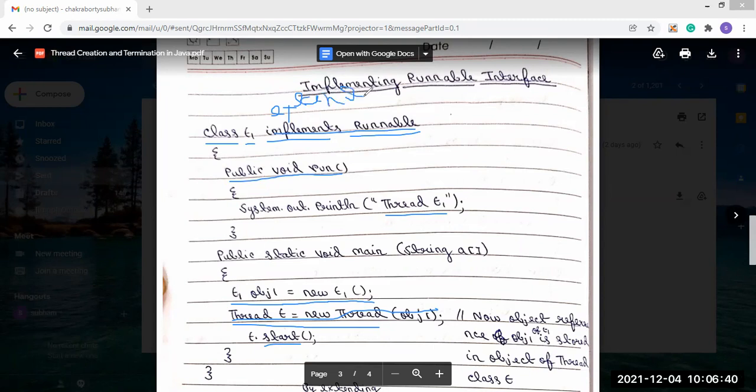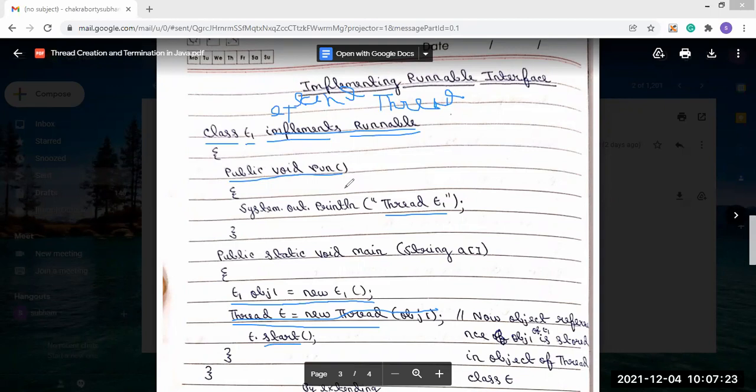Now if we extend the predefined Thread class, then the methods present in it will automatically be available here because we are extending it. If we do not use that and instead implement the Runnable interface, then to use the start method we have to keep in mind that we have to create a Thread class object, and as a parameter of it we have to pass our own thread class object. Then with the predefined Thread class object which we have created, we will call the start method.